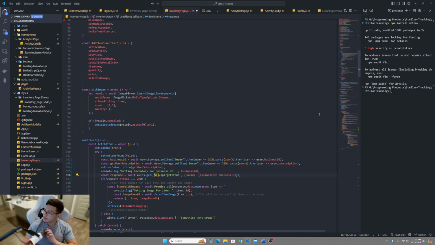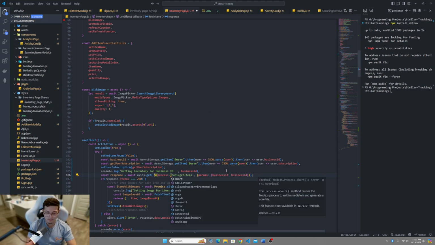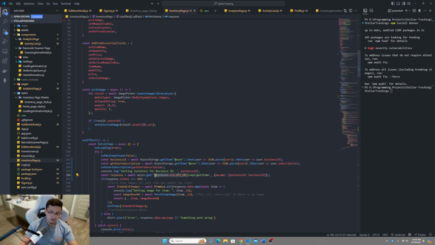I was just doing research right here and it says that I could use something called Expo constants, but it says it's not really secure for sensitive data and it isn't recommended for production level secrets. We're going to continue to use .env. Okay, I think that's how you call it, the .env. I need to initialize it in the app though.